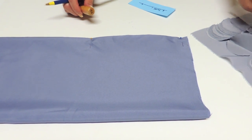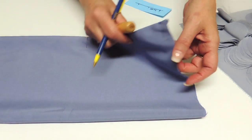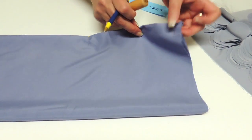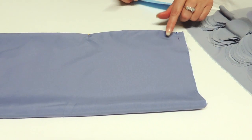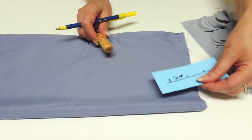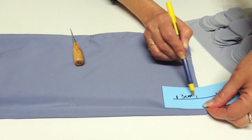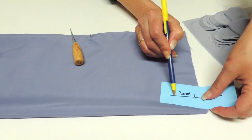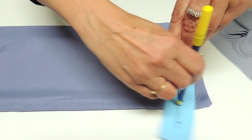Since we're going to need a lot of circles for the manipulation, I fold my fabric many times — like four times — so I have eight layers at a time. It's a thin fabric so it'll be easy to cut. Take your little tool, make sure that half the diameter fits on the top part and half the diameter fits on the side, then take your awl and trace your circle.